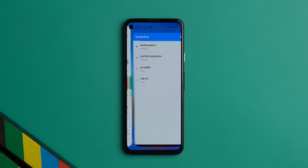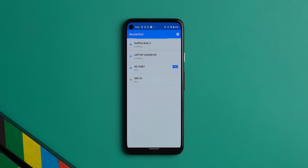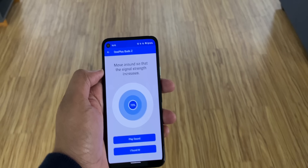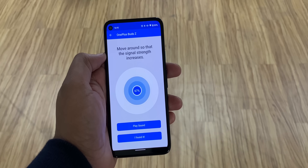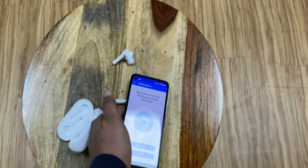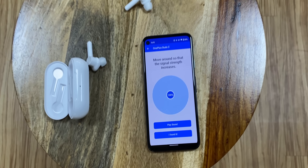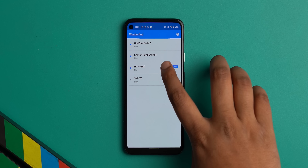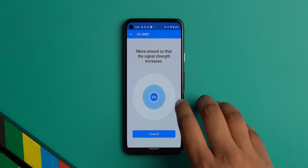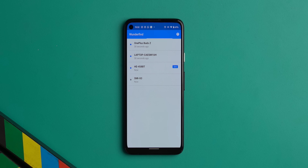OneDefine is an app that launched in 2019, but I discovered it this year and I think it's one of the best apps I have used in 2020. It's simple — OneDefine lets you find your lost earbuds, headphones, or anything with Bluetooth. You just need to move around with the phone, and if the distance score is increasing, it means you are near the earbuds. When the score hits 100%, your earbuds are very, very near. It's very cool — it also shows the car Bluetooth system as well as other people's headphones.